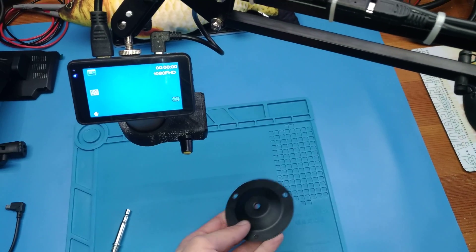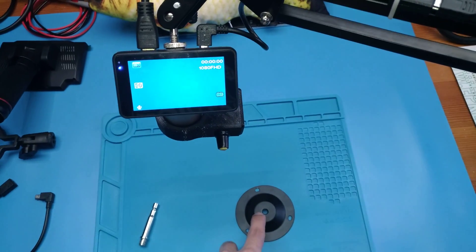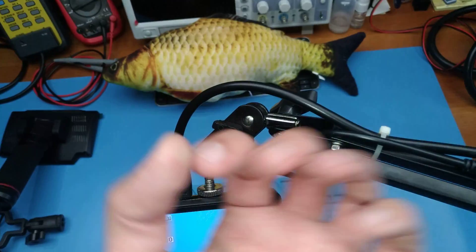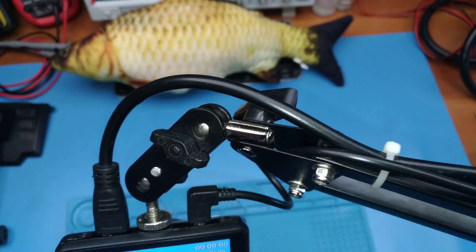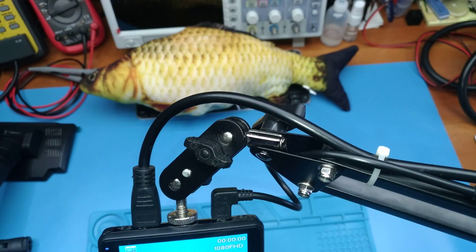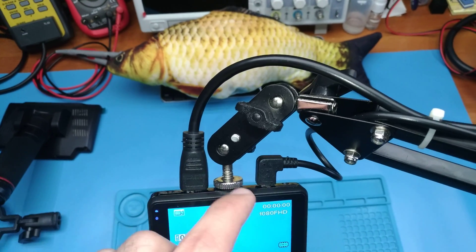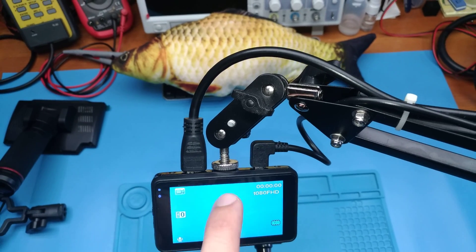It does come with this little wall plate. You just have to unscrew this part here from the wall plate — it has a little nut on the underside. Then you loosen this clamp here, take the original microphone screw out, and put this one in. Tighten it and you're basically done, as this is a tripod screw and it screws directly into the ADSM201.